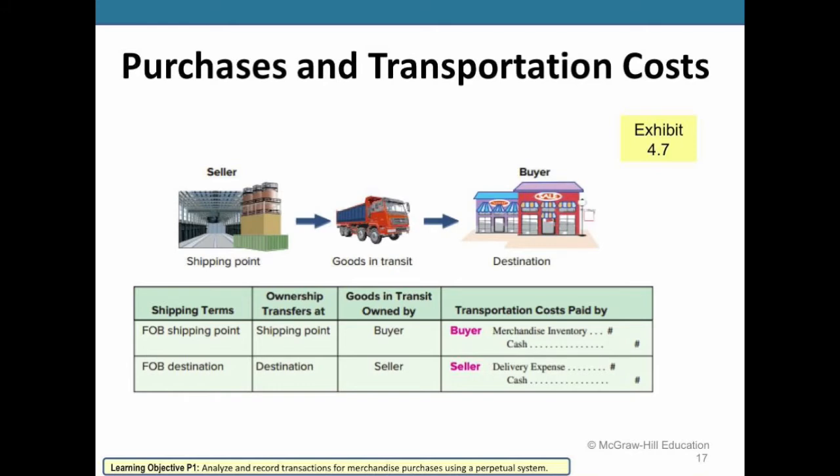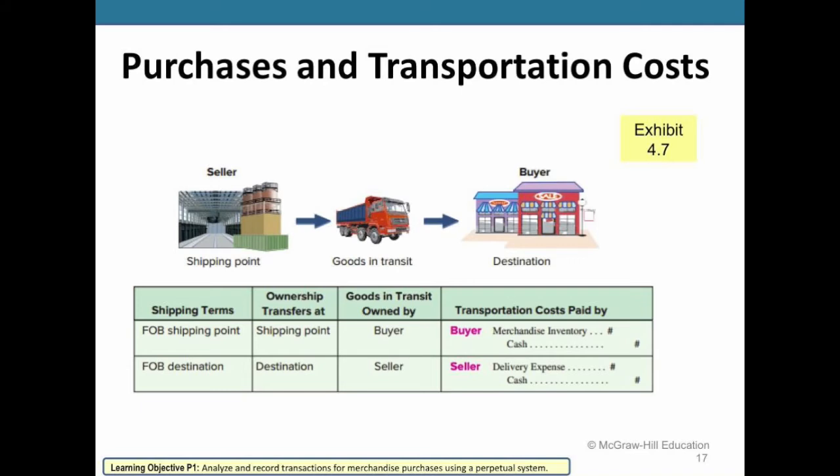So if we were making a shipment from San Francisco to St. Louis, and we had it as FOB San Francisco, then the buyer is going to be in charge of making sure that there's transportation associated with it. If there's insurance that is going to be covering the cargo in that, it's the buyer's responsibility to cover that. If it's FOB St. Louis, then the seller is going to have the expenses of the transportation all the way up to St. Louis, and would be responsible for insurance over that period of time as well.